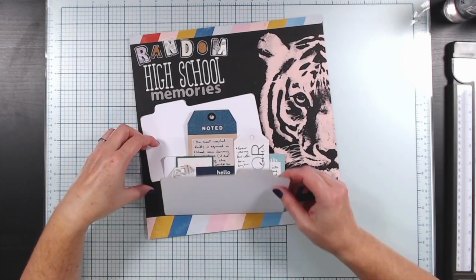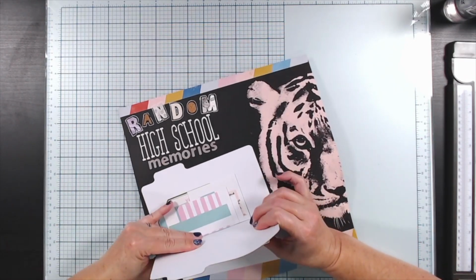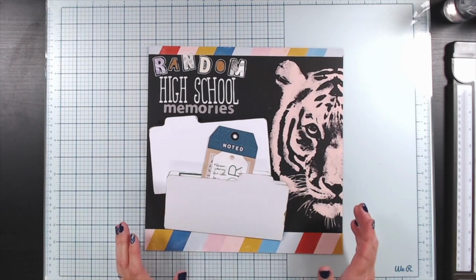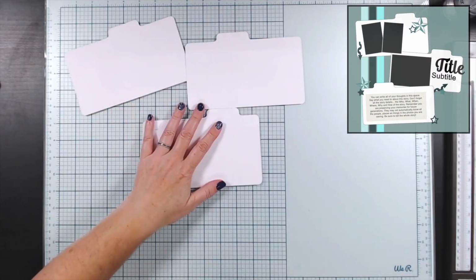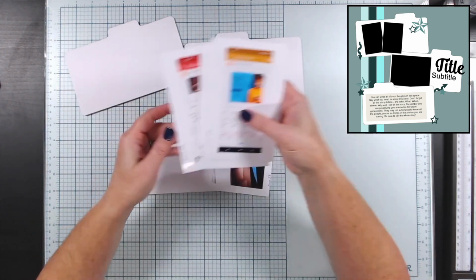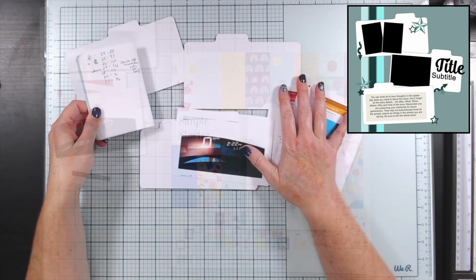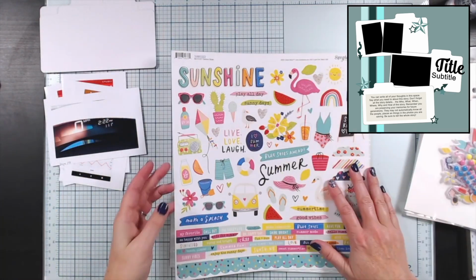Here is a sample layout I did using the file folders, which contain all of these little tags and journaling cards as a memory keeping project. But I'm going to use the file tabs today in this layout process video. And because this is a lot of information and data that I took screenshots of about a heat wave, these file tabs lend to that kind of data vibe of this process.